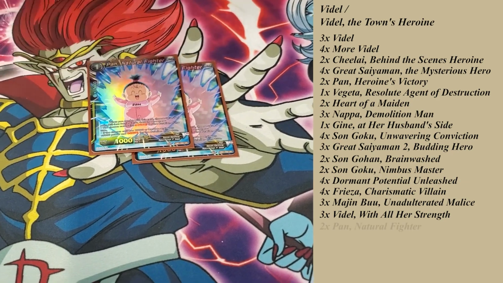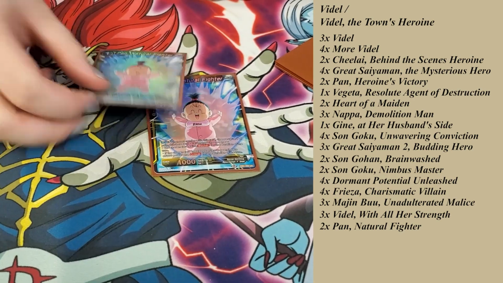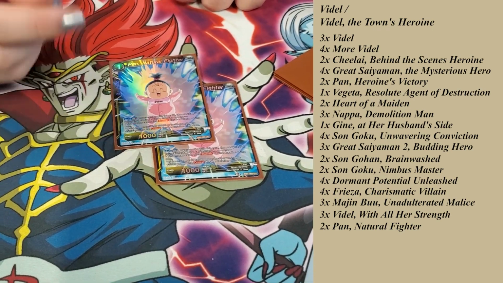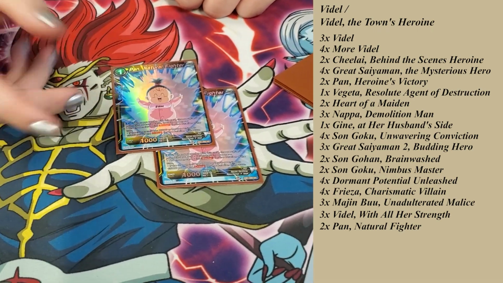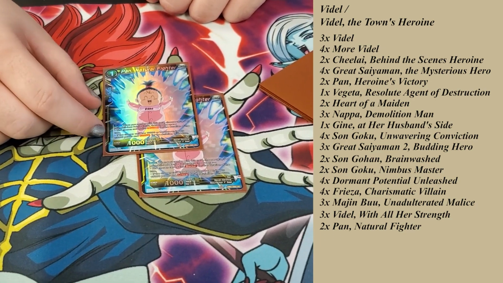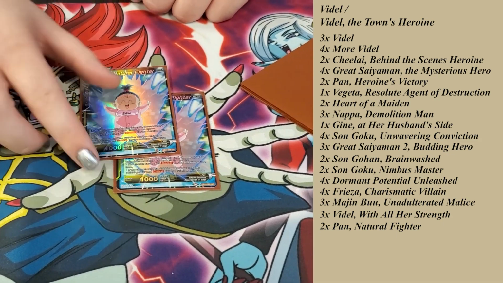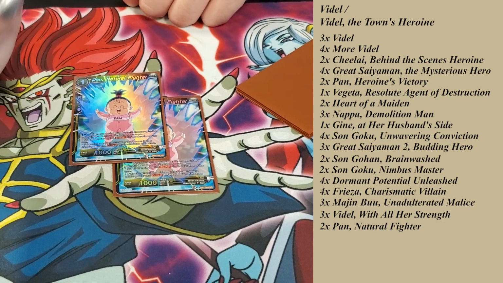Run 2 Pan, Natural Fighter. So she combos out, you choose one of your Skillless battle cards. It either gains blocker, or if it has 10k or less, it gains +5 in crit. I've never used it for the critical, but I've used this many times for the blocker. Just really solid.